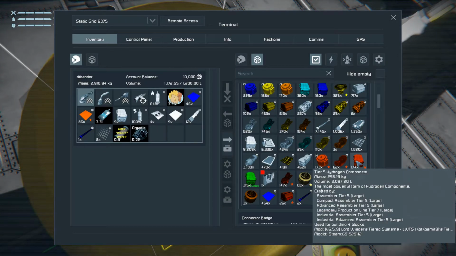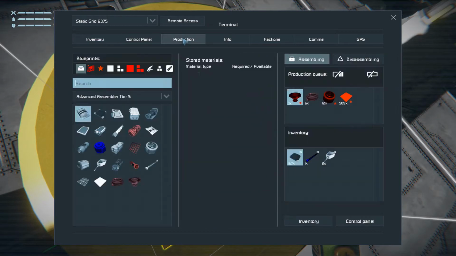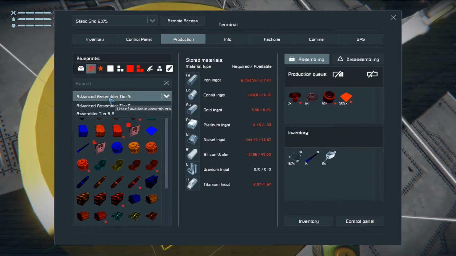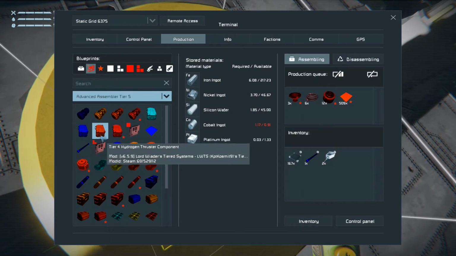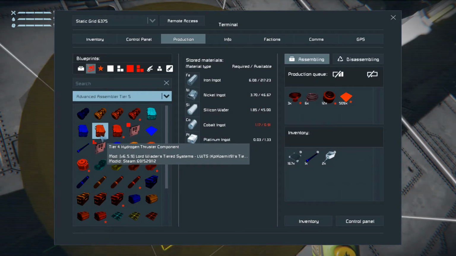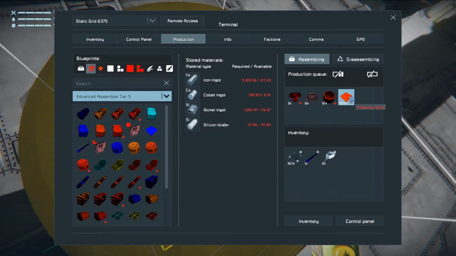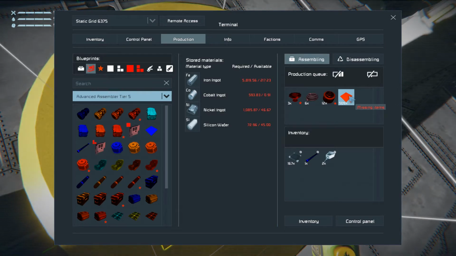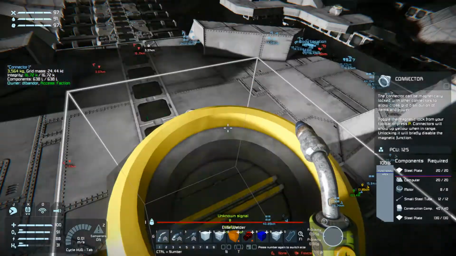Oh, man. I should have probably checked to make sure the shield was actually functioning. Probably would have been a good idea. Okay, so tier 4 hydrogen components, I believe, require platinum. And they do. And then what do you need for that? Cobalt? We're low on cobalt right now? Really? I have no way of getting cobalt.